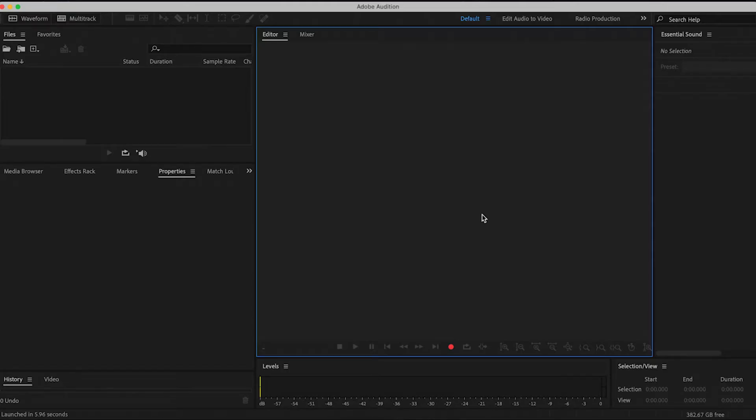So here's exactly how this is going to go down. I have Adobe Audition opened up on one screen here. I have Premiere Pro opened up on my other screen. And first of all, if you're not using the Adobe suite, I don't have a solution for you right at the moment. I'm sorry about that. I'll try to come up with one.